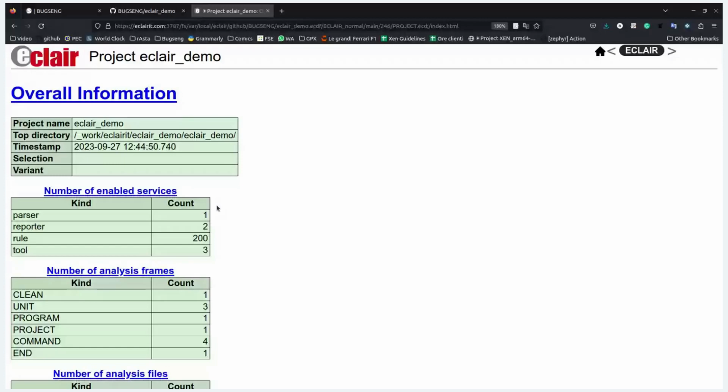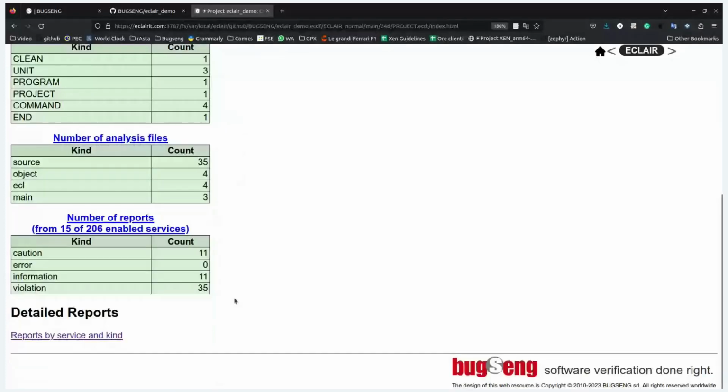So there is no downgrade, no limitation. Everything is up to the maximum level of features of the ECLAIR software verification platform. Okay, let's jump directly to the results.